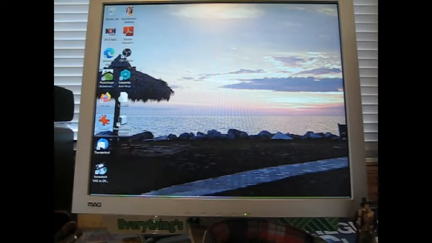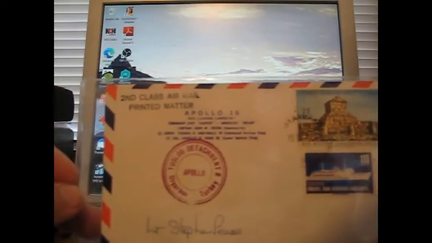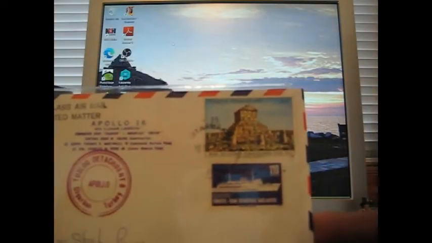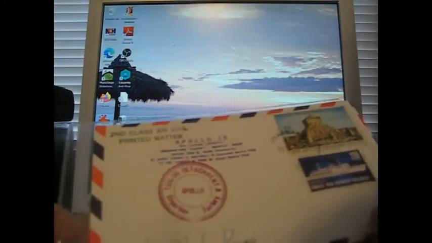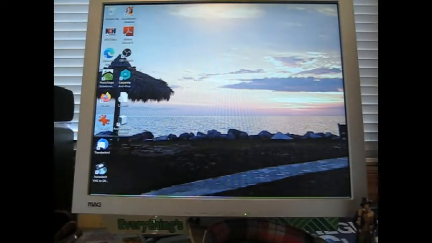Now, I did get a bunch of space stuff here, and this is just a quick little teaser. So this one says it's signed by the station. It says Apollo 16 Foreign Track Station, Turkey, signed by station director. I don't know who that is, but second class air printed matter, Apollo 16 from Turkey, it looks like. And that was a whopping $1. There was a whole bunch of space covers for $1, which I forgot to get, but I got some other ones to share with you here.